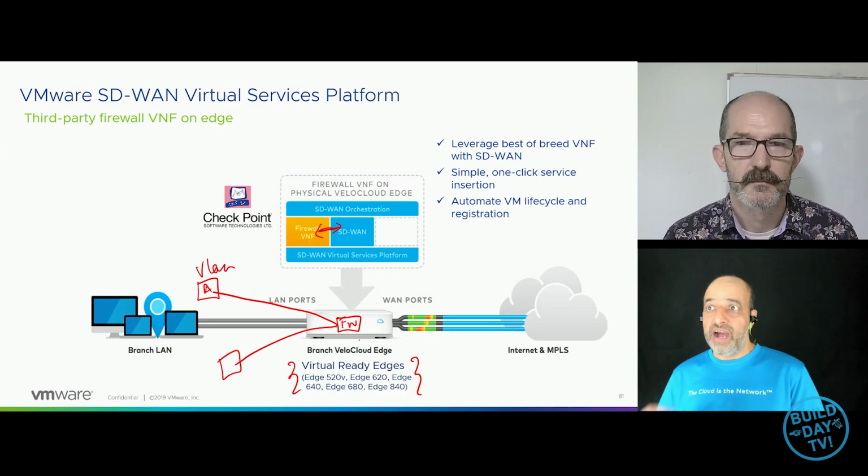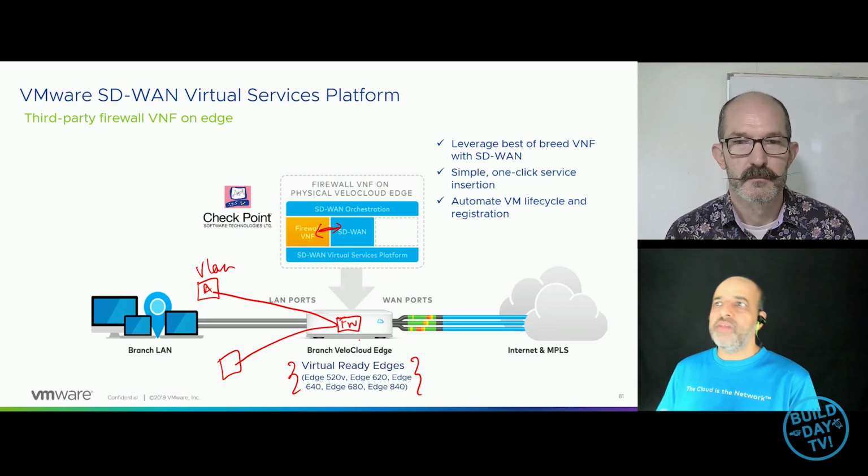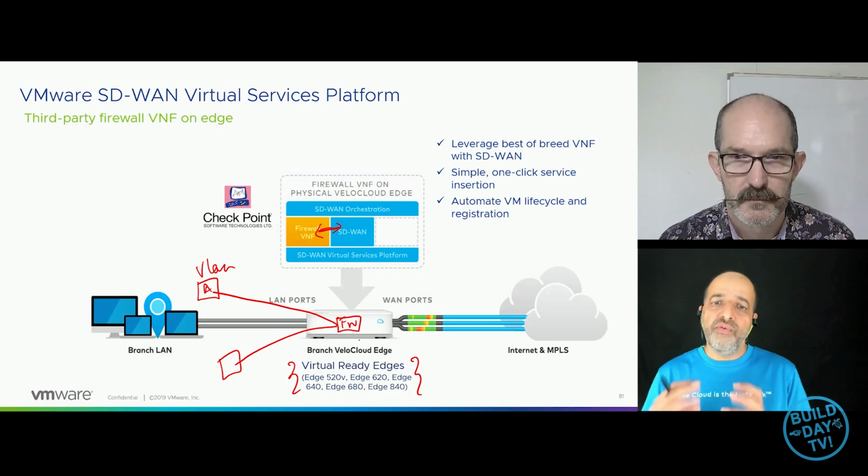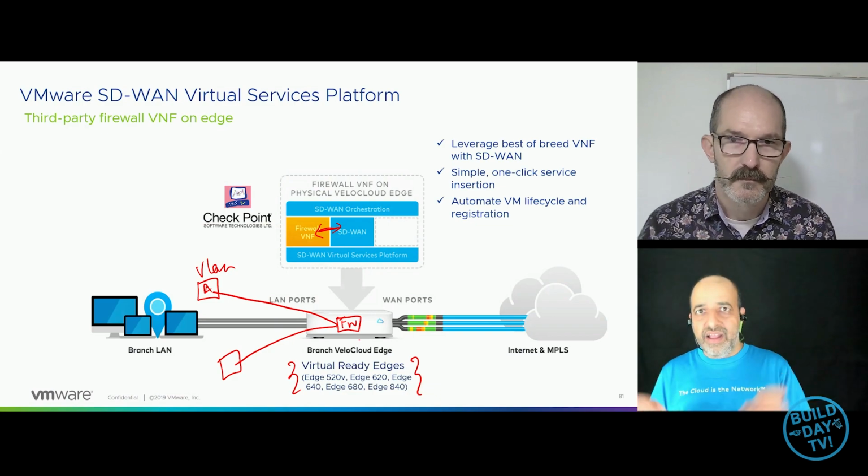Yes, and in that way, the firewall VNF will secure the branch user traffic and mitigate any threats from malicious resources, like you mentioned, if it's coming from the guest network. So that guest network is redirected towards the VNF out here, and you get the full visibility. The firewall VNF has full visibility into that traffic from the user branch before the SD-WAN encryption is applied.